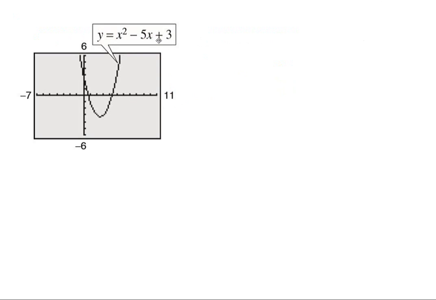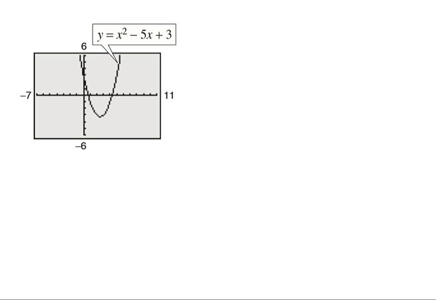Well, remember our solutions. Remember this equals 0. So basically, where does it cross the x-axis? It crosses the x-axis right there and right there. So just use your graphing calculator and find the 0. Use the 0 function and find those values right there. And then that'll be your answer.